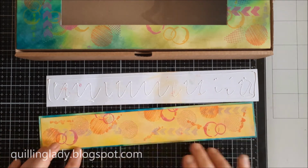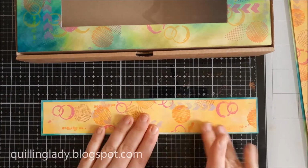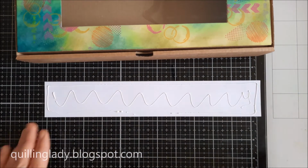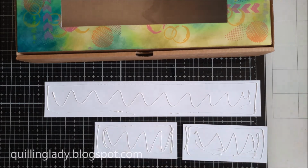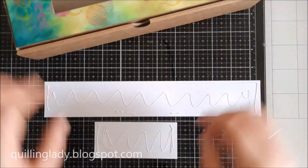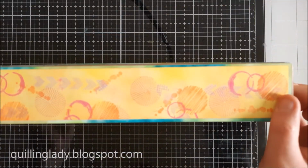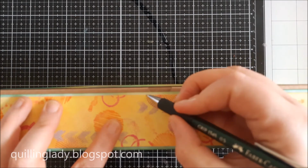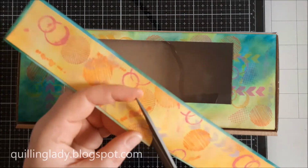Okay, so when we start with adding these longer panels, I added the back first because at the front, as you can see, there is a semicircle, and we have to adjust that when we add our front panel. So what I did, and you will see that in a few seconds, I used a pencil and a scissors, and it worked perfectly, and you can actually adjust the shape to your box. As you can see, all the panels are done. Now we just need this one, and as I said before, I'm going to use a pencil, draw the shape and fussy cut, and we are done.